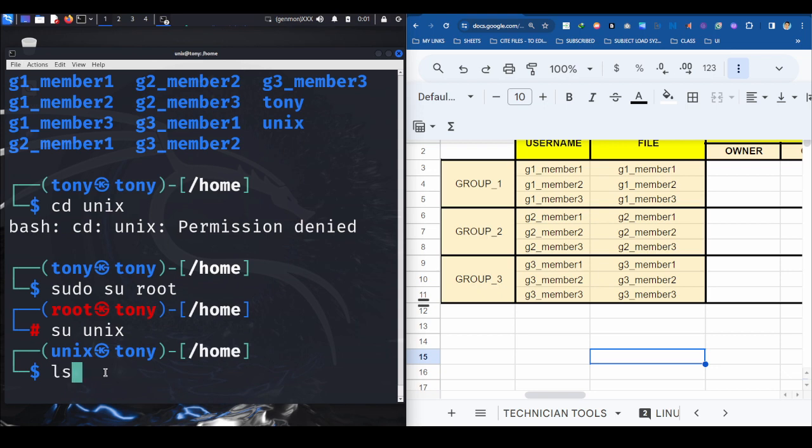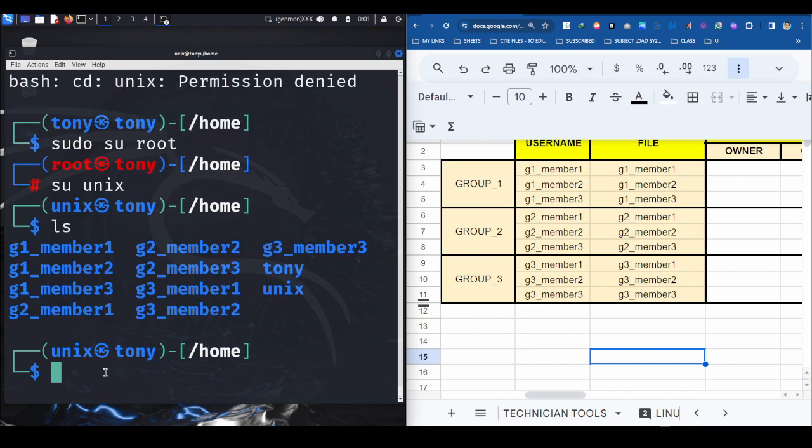So let us check what directories are available. We have 11 home directories of users. So Unix is the default user of this Linux.